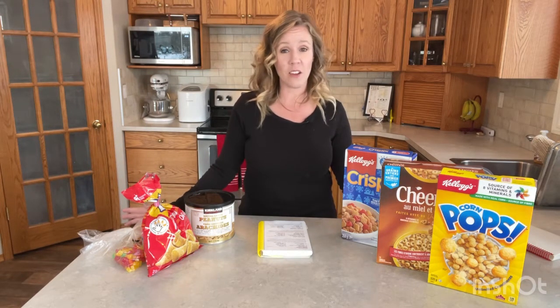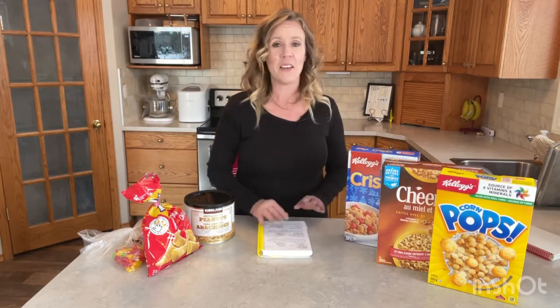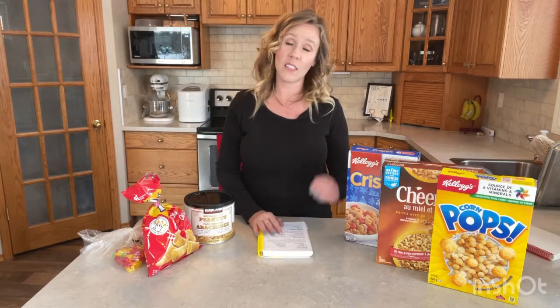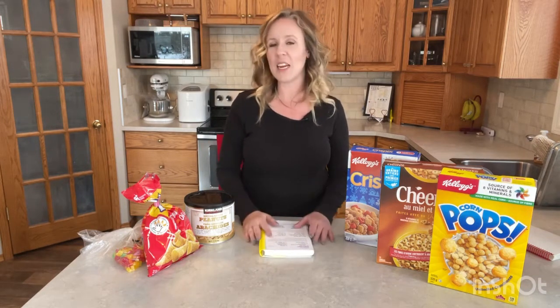And so my mom suggested that we do sweet and salty. And it is a quick and easy Christmas mix. The reason why it's called sweet and salty is because it's got some sweet and it has some salty mixed all in together, and it's a great snack. You put it in a little bag and hand it out to your friends and neighbors.